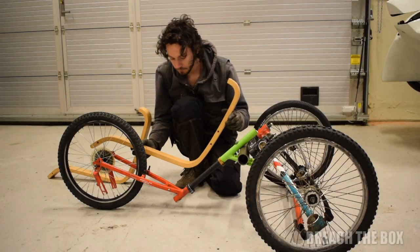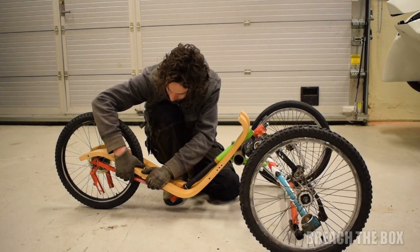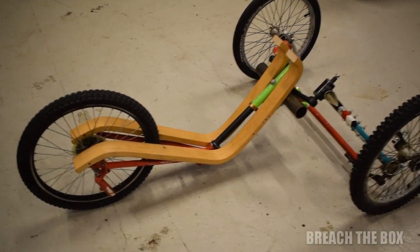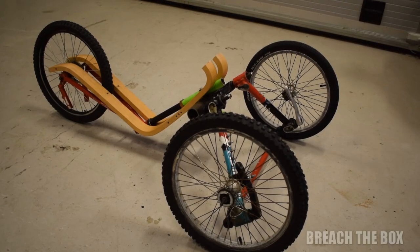I'm using these laminated wood pieces as part of the frame because they're both strong, they have the right shape, and they'll add natural suspension to the system.